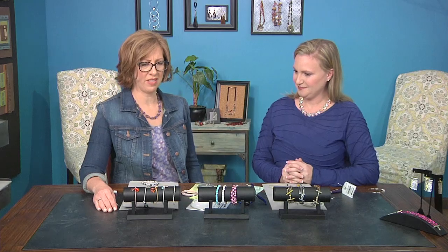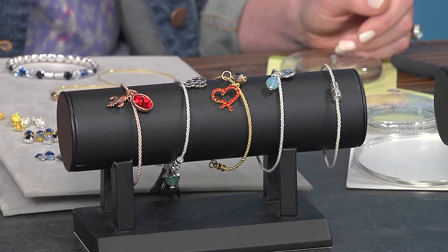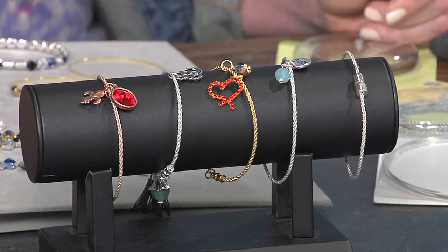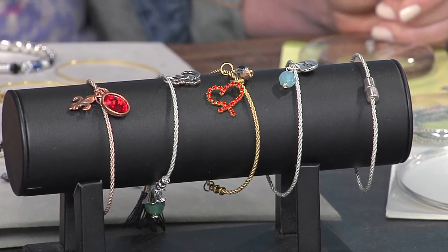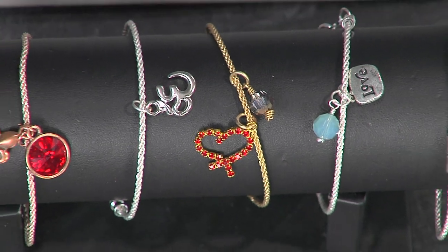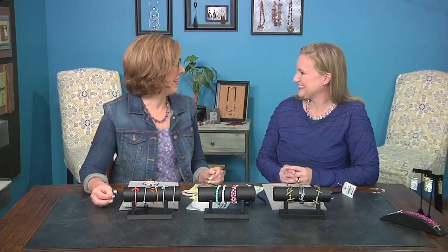Let's take a look at the finished ones — these are beautiful, what a great idea, and quick and easy. These would make great gifts. I took some charms from my bead soup stash and attached them. There are also some wonderful options for birthstone bracelets or tassel designs. Thanks so much, Meredith.